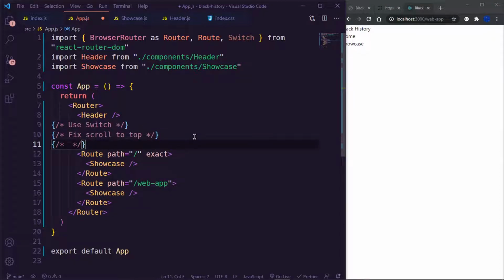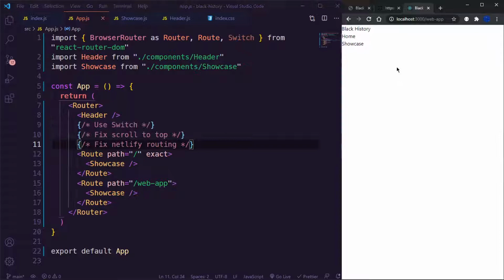And then another comment saying fix Netlify routing. These two are issues that I had for quite a while, but I managed to fix them. I want to share how I fixed them, but I don't want to show you the solution before I show you the problem, so that you understand why we actually need them. So I'm going to save this, and this should still work like that.